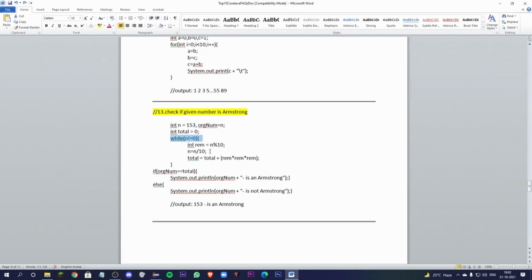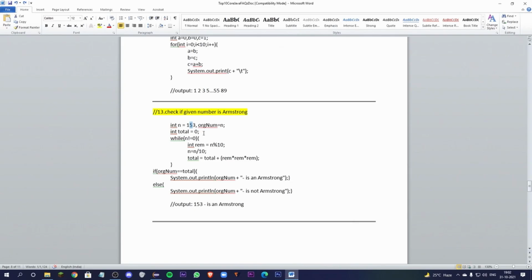So I am initiating while n is not equal to 0, int remainder equals n percent 10, as you know. So this will return remainder, and we have to diminish n with 10. First time it will give 3 as remainder, then it will give 5 as remainder, like that.